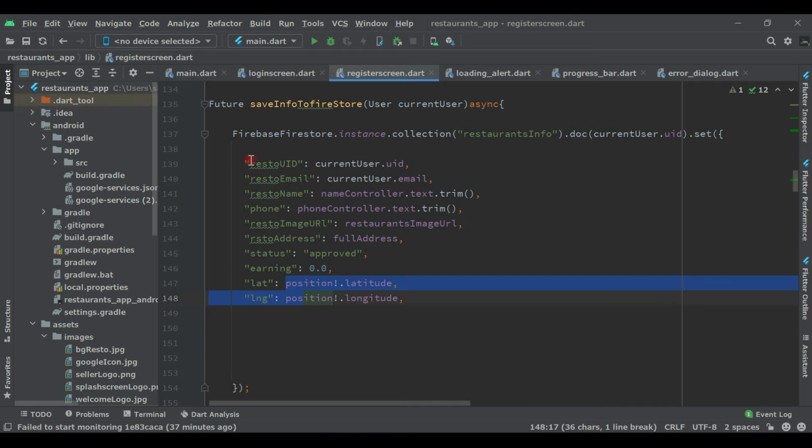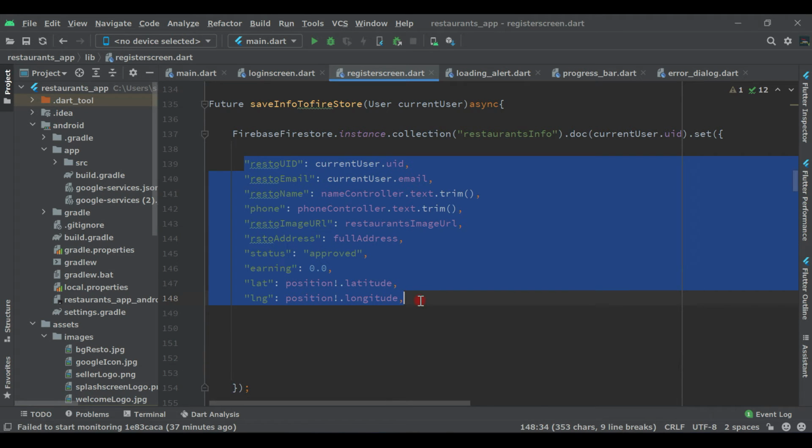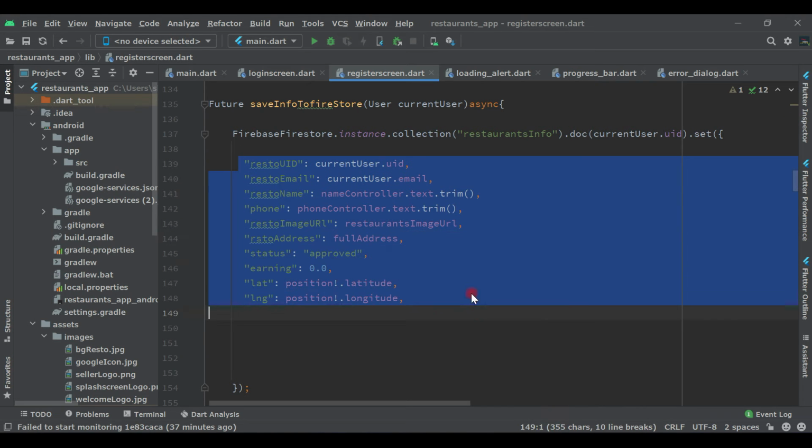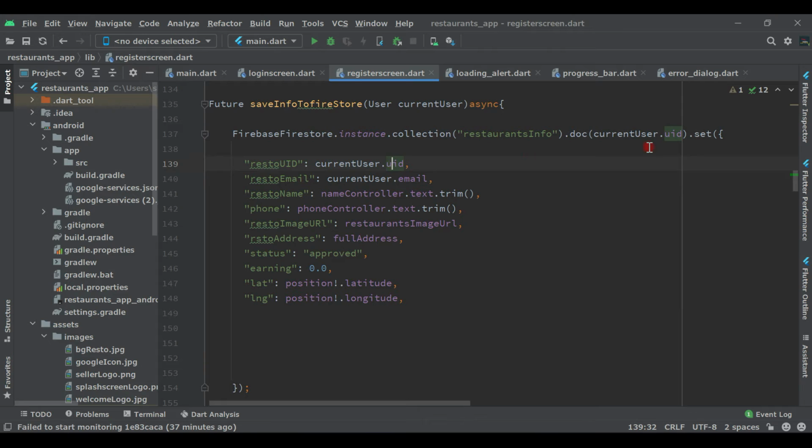Now as you can see, this is the data which we are getting from the restaurant owner, I mean the user who is going to register with the application. As you can see here, we are creating a unique id for every restaurant's owner, and the email also. Then we are getting username from this controller, and phone from this controller. Then restaurant image url we are getting from here.